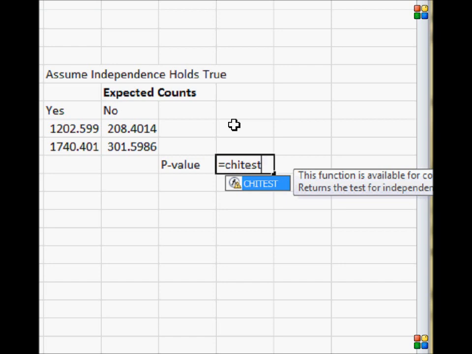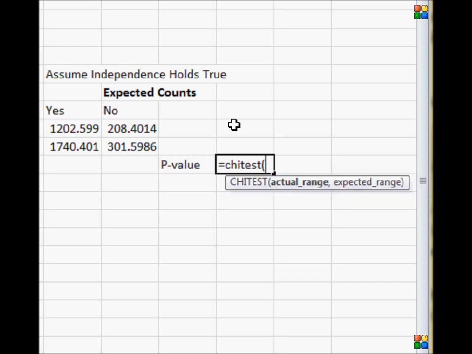It's CHI test, open parenthesis. Now, there are two arguments that go into the chi-test function. The chi-test is asking you for the actual range and expected range. The actual range is the same as the original data, or your observation.